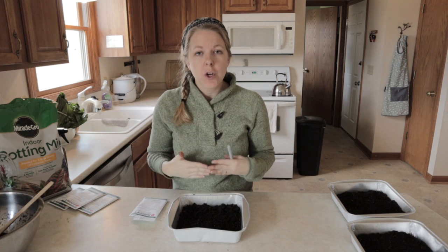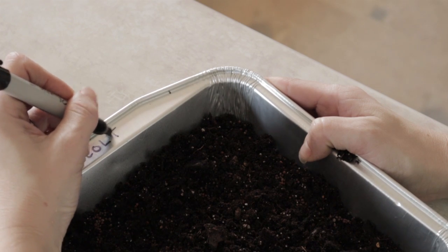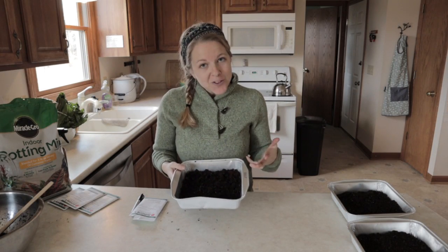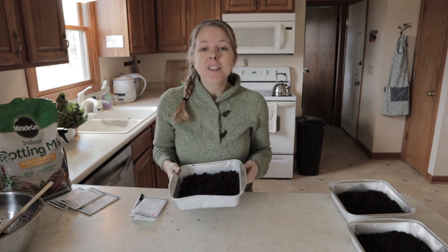I wanted to mention here, make sure that you label your trays with what's planted, because once they start coming up, sometimes it's hard to differentiate which one's which, especially the first time you do this. And there you have it. We have our first microgreen tray finished. I'm going to continue planting and get these other ones planted, and then we'll move on to the next step.